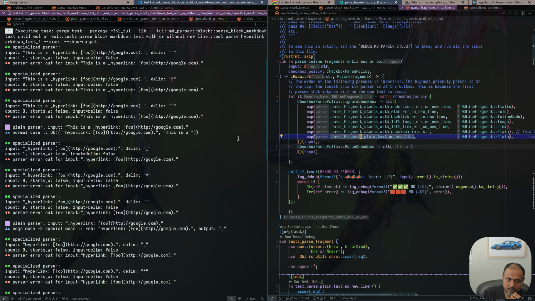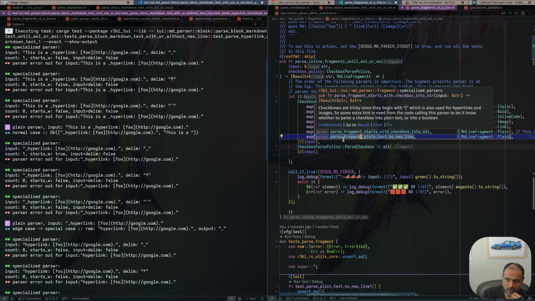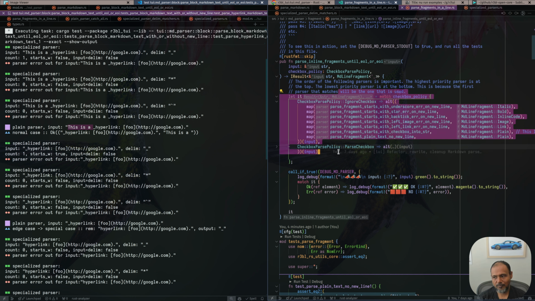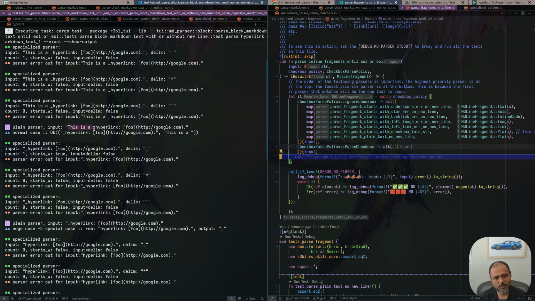Finally, it goes, all right, let's do the lowest priority parser, this one. And it goes, okay, this is a hyperlink, but I was only able to parse up until here. Then it splits the input, an underscore and hyperlink, and sends it right back to this parser. Maybe after this hyperlink there's another hyperlink, or maybe after this underscore there might be another underscore. The only way I can know is if I send it back. So it sends it back.